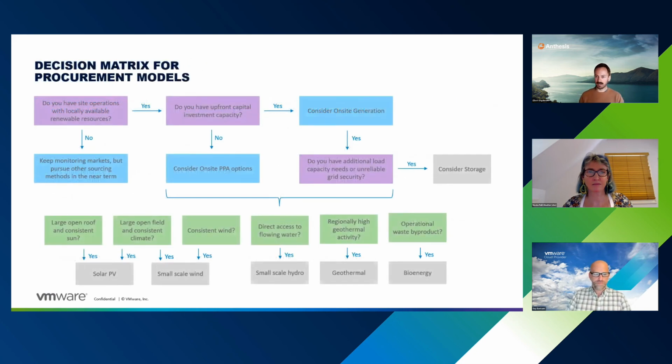Here's just a little decision matrix. We're not going to go through this in detail. Basically, these are the kinds of questions you should be asking yourselves if you're exploring an on-site system. Asking questions about your site. Is there a possibility for a capital expenditure? Things like this, and then you can make a decision about what on-site system may be best for you. So this is a good resource. But we're not going to go into too much detail here because there's a lot of decision points and a lot of questions to ask along the way.